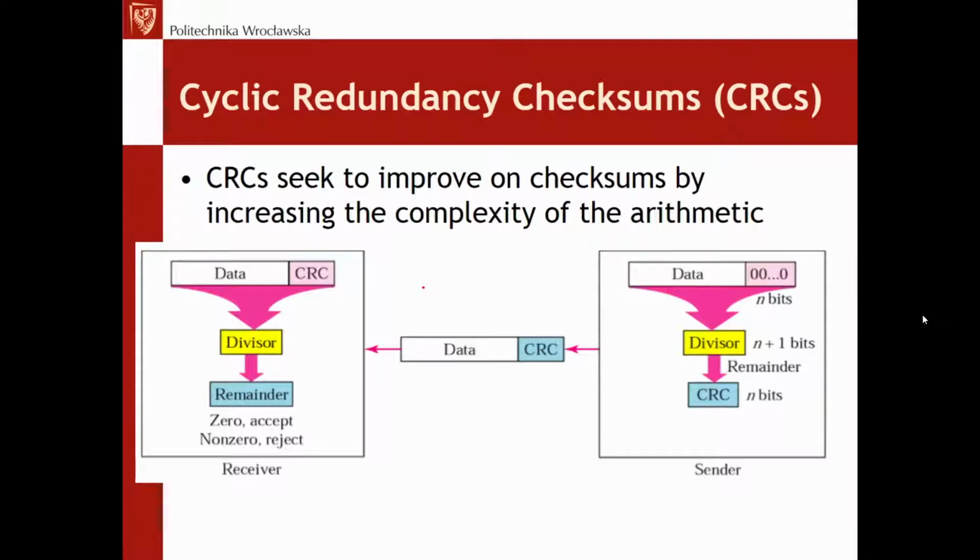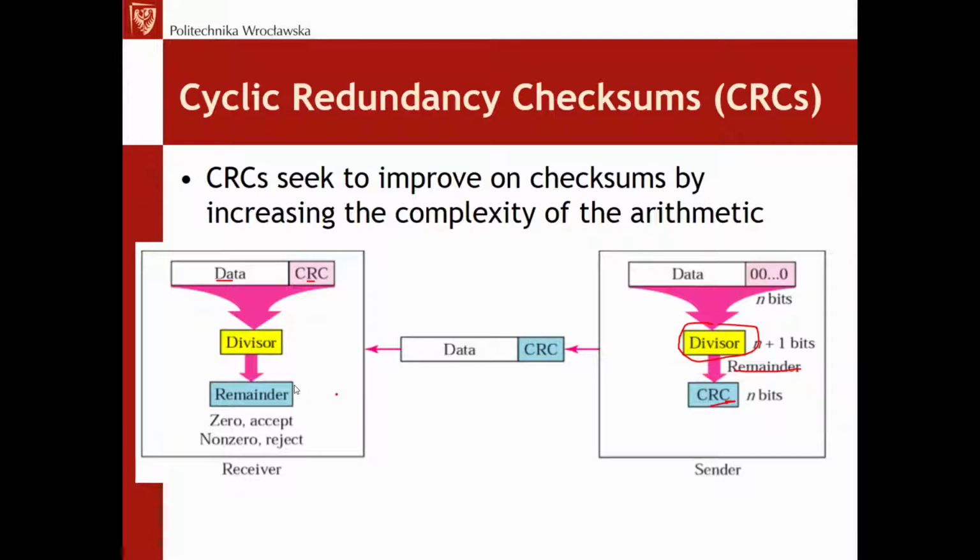What's the difference here? The idea is fairly the same, that we have a block of data and a block of remnant of the code, but this time the block of remnant is generated by dividing our data by a special divisor. So we are making a binary division, but formally it's mathematically a division by a polynomial. We divide by a polynomial, and the remainder of our division is then added as the CRC bits. That is how it is done in the transmitter, in the sender.